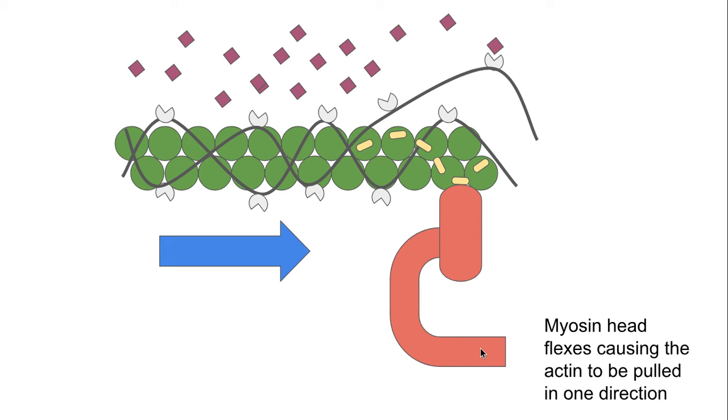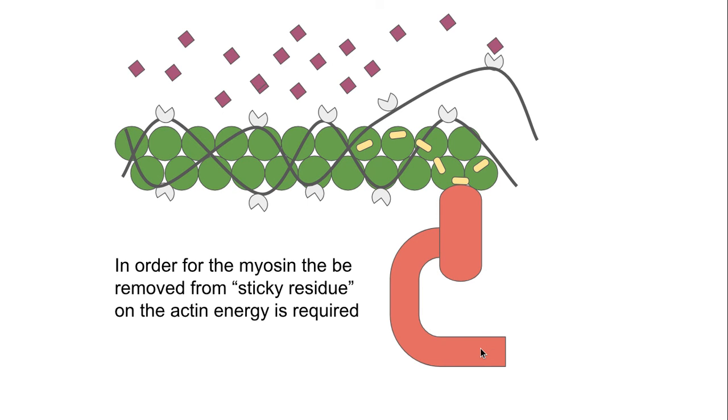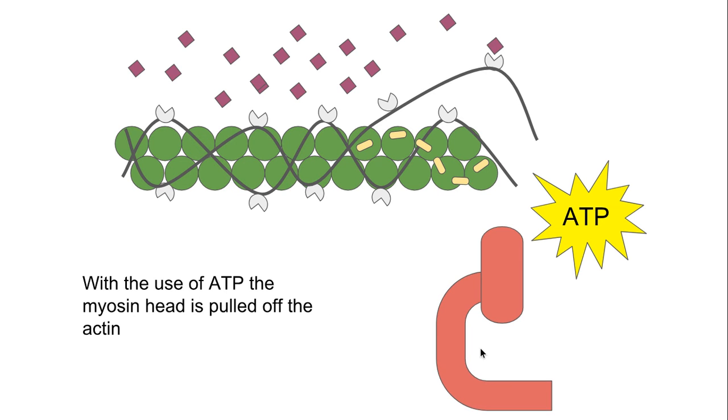Now, again, I've said it once, maybe twice already, but actin and myosin are extremely attracted to each other. If left to their own devices, they would not unattach. So this is a problem. We need to now figure out how to do that. We use ATP to do that process. ATP comes in from cellular respiration and is used to remove the myosin from the actin.